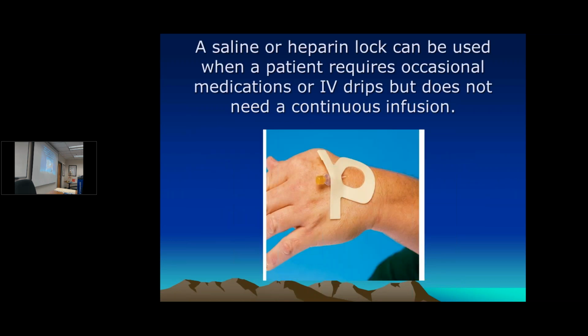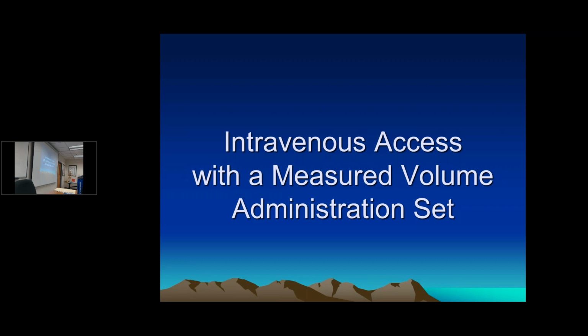Okay, and that's what it looks like. Again, what they're showing is that it's got this needle port, and the port that I showed you is a needle port as well. So again, trying to get more to a lower lock. In the future, if they wanted to add fluid, they couldn't just take the lock off. They'd have to pull down. So what they would end up doing is tamponading the IV catheter above it, getting rid of this, and running your fluid into it at that point. Okay.